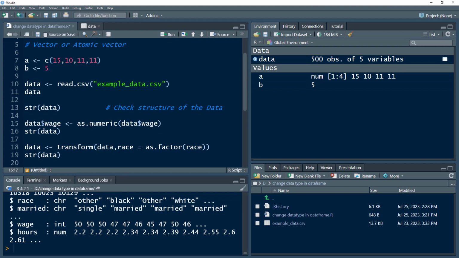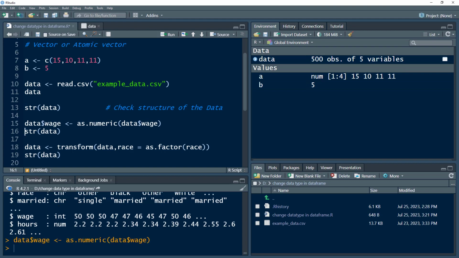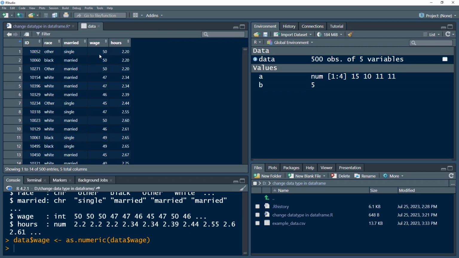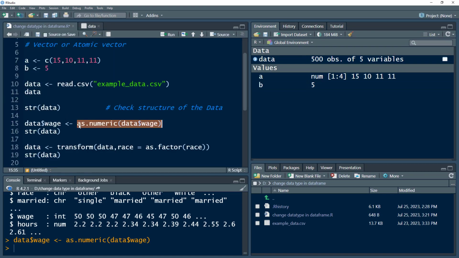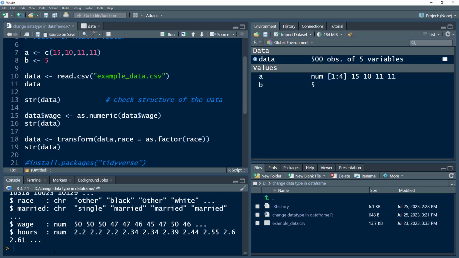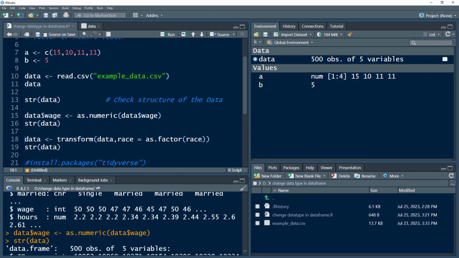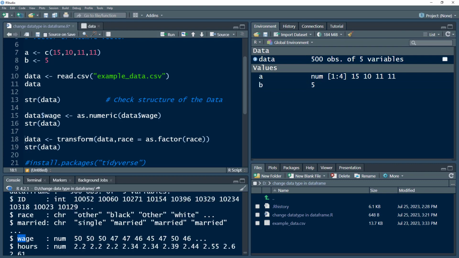Once we execute this, because we already have a wage column, it would just rewrite that wage column with this specific data. So there isn't any change within the data, only the structure has changed. So we would have to check the structure by using the str function. And we can see that wage previously was an integer and now it is a numerical data type.